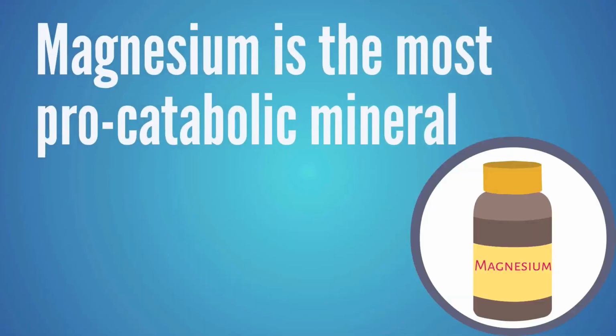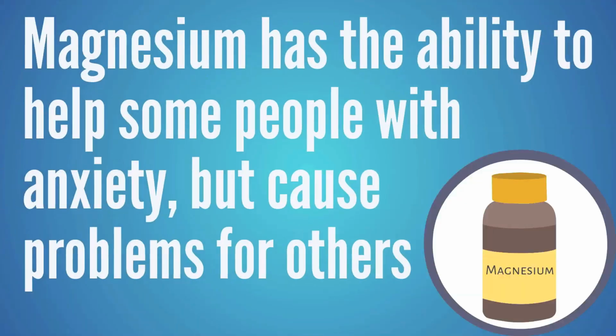This is why you hear about magnesium helping a lot of people with anxiety issues. Magnesium is one of the most pro-catabolic minerals, so it can help push a person out of that anabolic state so they're not making lactic acid all day long every day. Also, when they're taking magnesium, they're also lifting their minerals, which could help those people that were having issues due to minerals being too low. So magnesium really has the ability to help some people with anxiety, but it can magnify other problems for others. So that's why it can be so beneficial to look at where your physiology is and understand what your body chemistry is telling you.